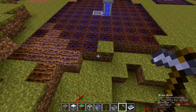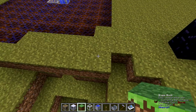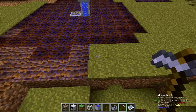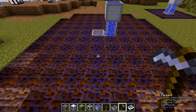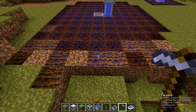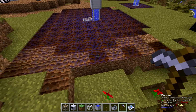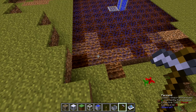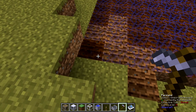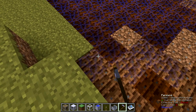The absolute maximum range on this is 1, 2, 3, 4, 5, 6 blocks away. But as you can see, these keep turning back into dirt because they're not being hydrated quickly enough. It is 6 blocks in each direction, but in a circular sort of setup. This one right here barely has anything, and at 7 you get nothing. So there we go.